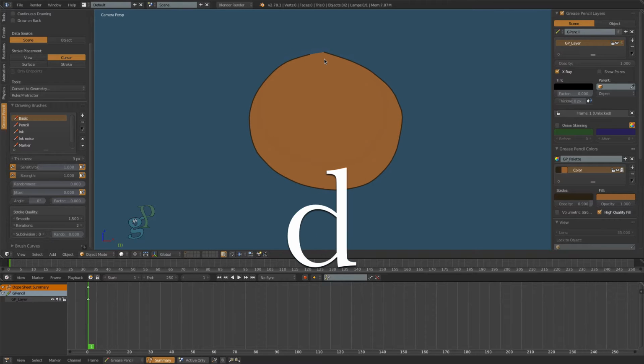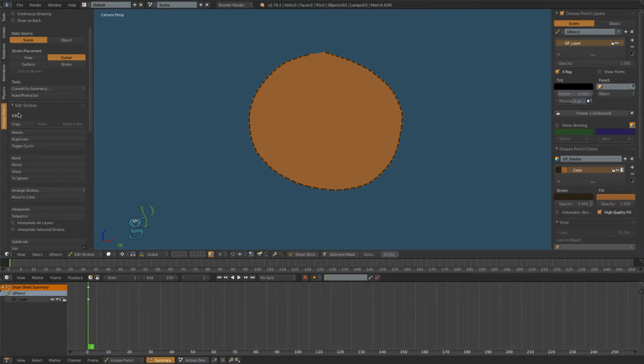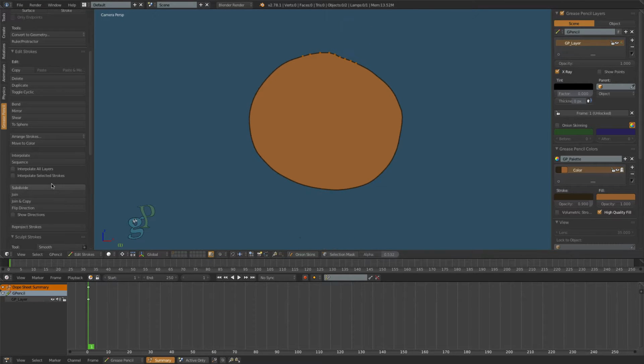Hold down the D key and press Tab to enter Edit Points mode, then press A to select all points and tone down their appearance. From the Edit Strokes drop-down, press Toggle Cyclic. This makes the stroke continuous across the gap. Press A to deselect all points, then press C to select just these points. Then click Subdivide, producing more points in this area.